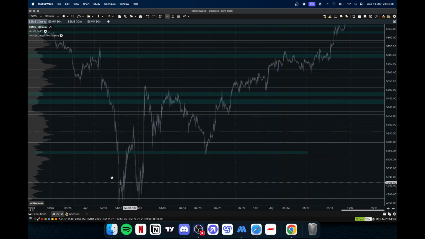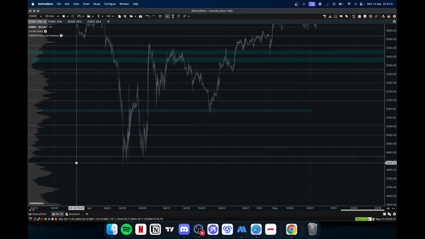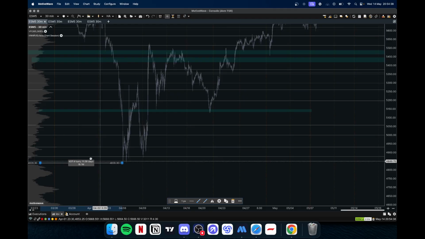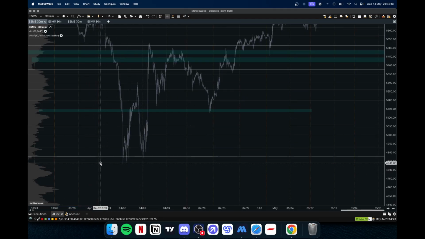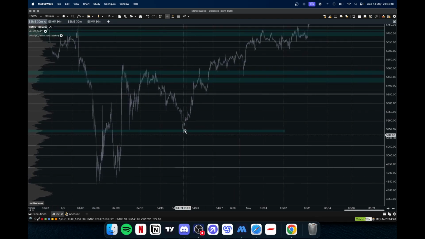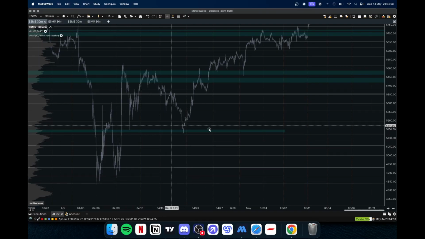For example, right here. Perfect example. Oh wait, no, never mind, we did tap it. Wait, because there's a very good example for a low volume node. Where is it? There it is, right here. Exactly what I'm talking about. We dug into this low volume node and we missed this white line. Although we tapped the extreme of this high volume node, we dug into the low volume node right here.